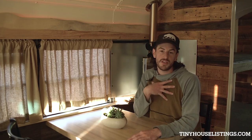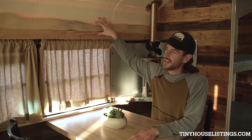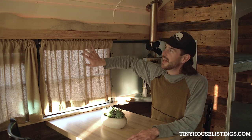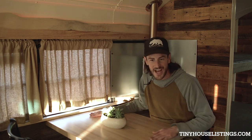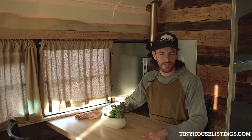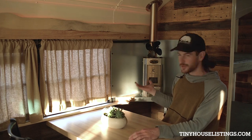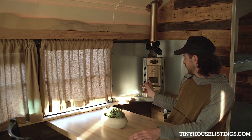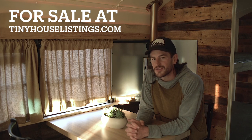Three of my favorite features in this bus: first, the indirect lighting fixtures — you can't really see during the day, but at night this creates a really cool ambiance sending light up the wall and ceiling. I also love the butcher block countertops — beautiful butcher block everywhere; I love the look and the feel. And lastly, my favorite feature would be this wood-burning stove. It's small, actually built for sailboats, but I love the little window and the ambiance it creates — makes it nice and warm and cozy. There are just some fun features to this bus that I think are really unique and make this schoolie memorable.